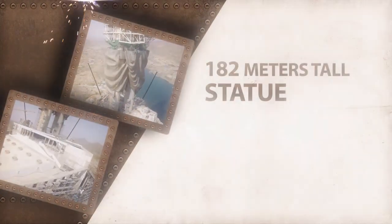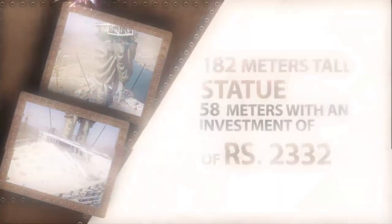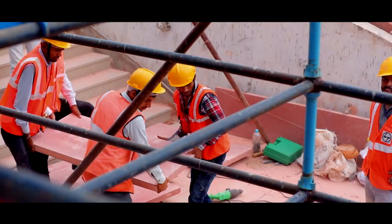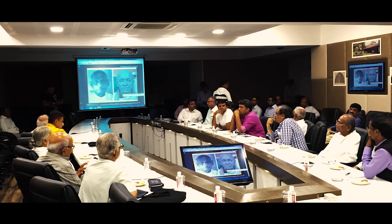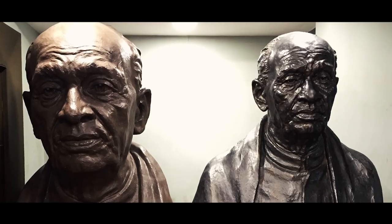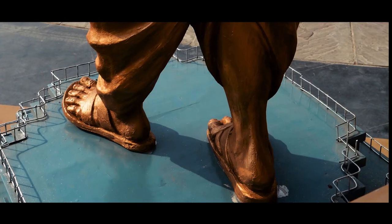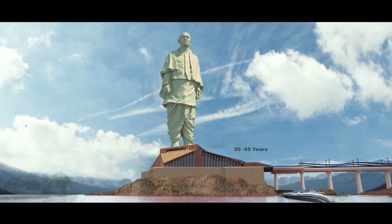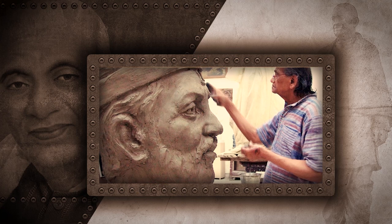How much raw material and hard work went into building a 182-meter tall statue with a base level of 58 meters and an investment of 2,332 crore rupees? The best team of the world's best engineers, planners, and experts was formed to build this great monument. The gigantic work was completed in just 42 months. The design of the statue captures the expressions of Sardar with impeccable detailing. It was decided to put bronze cladding on the statue to increase its grandeur. To enhance the bronze panels, artist Ram Suttar was hired, awardee of Padma Shri and Padma Bhushan, who brings life to any statue he works upon.